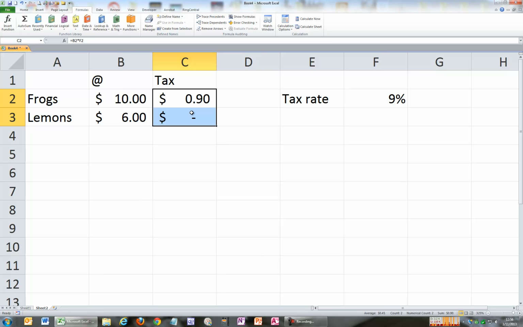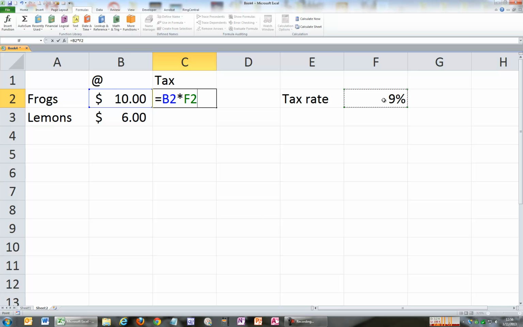So let me wipe out both of these and start again. I'm going to create a formula now knowing that I will be copying this cell, and I need to nail down F2, the tax rate, so that it doesn't adjust when I copy the formula down. So equals, I'm going to take this and multiply by F2, but now before I finish this, I need F2 to be nailed down. I need it not to change, not to adjust when I copy the formula down.